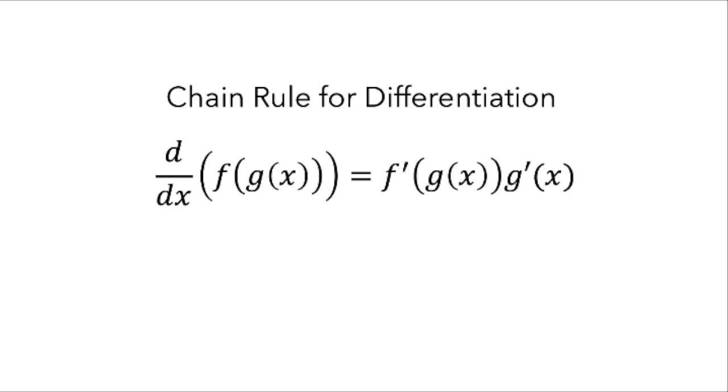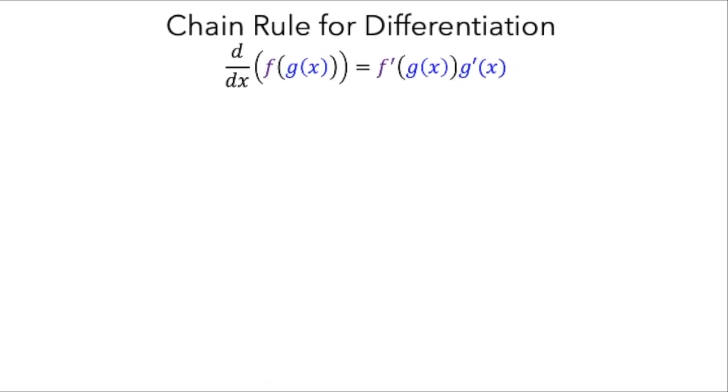Let's take a look at a couple of important features of the chain rule. f is the name of what is often called the outside function, and g of x is called the argument of the function f, and also often called the inside function. When differentiating a composite function, you need to take the derivative of the outside function while keeping the argument, g of x in this case. You then multiply f prime of g of x by the derivative of g with x as its argument.